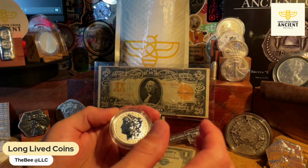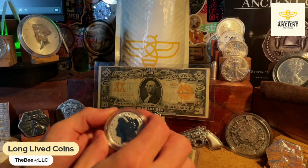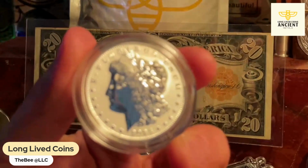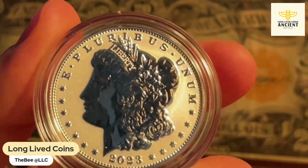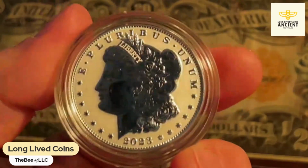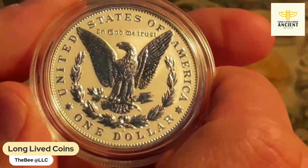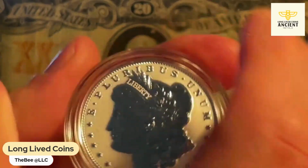And it was also a weight of gold too, a tiny weight of gold. It was $1. So it was a weight of precious metal. And that's when we had our silver dollars. This is a reverse proof, a modern coin with a reverse proof finish. This is an example of the old Morgan dollar, except it's made out of pure .999 fine silver. The original dollars were 90%, but originally it was supposed to be defined as that amount of weight in silver grains. Anyway, then we traded with silver dollars for a while, Morgan dollars for a while.